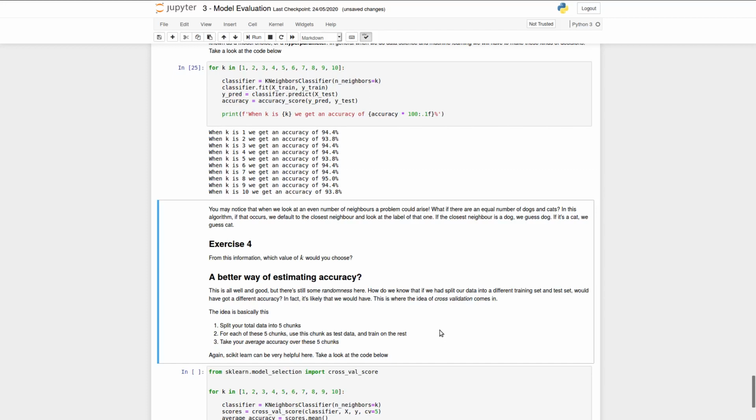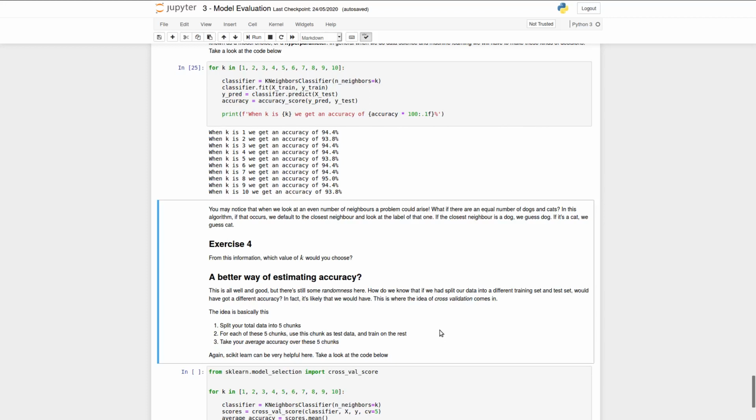We're then going to let our algorithm predict the labels of our test data using the training data and compare it to find the accuracy. But then we're going to put that original chunk back into the data set, mix it up, and take out a different chunk. We'll use this chunk as our test set and the other 4 chunks as our training set, and do the same thing. We use this new training set to make a prediction on this new test set, and that will give us a new accuracy.